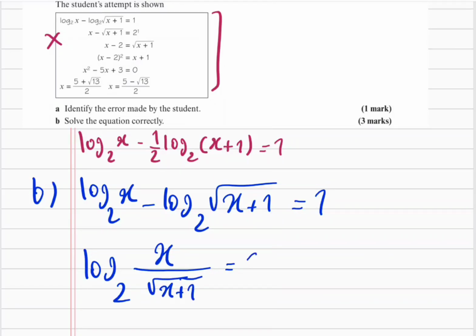equal to 1, and this is because of one of the log laws, that whenever the base numbers are the same and we are subtracting two logs, we can rewrite that as a single division, where the first term is in the numerator and the second term in the denominator. But this student has done this absolutely incorrectly, and they have just written x minus root x plus 1, which is not correct at all. So they have just subtracted basically.